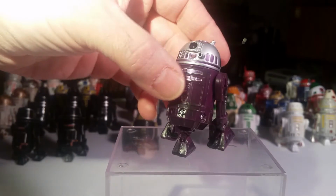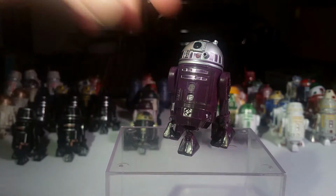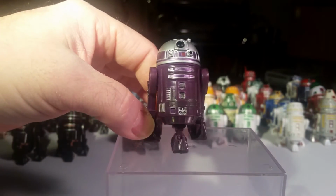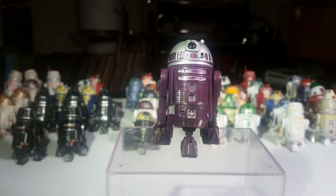And next up, this is R4M6. This is Mace Windu's protocol droid, even though I guess we never saw him flying around. I guess he got a droid instead.